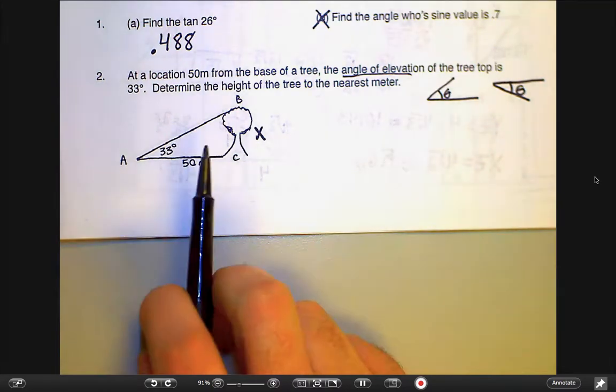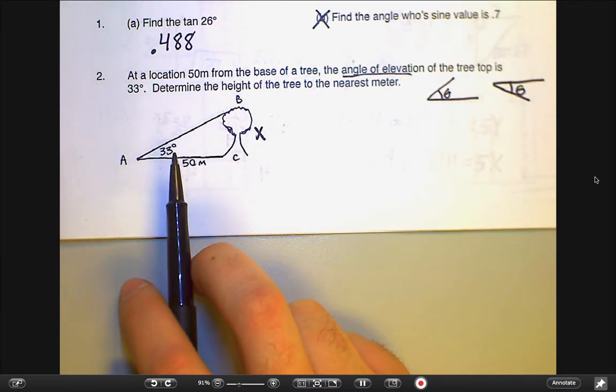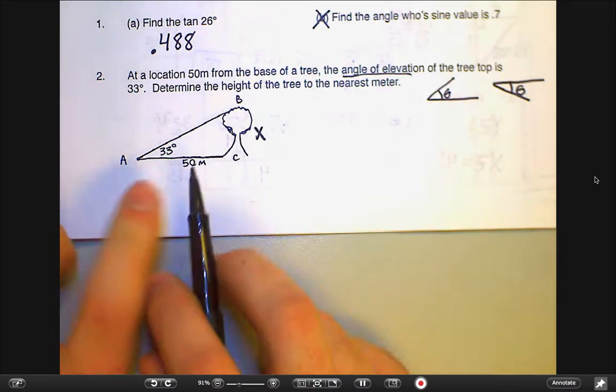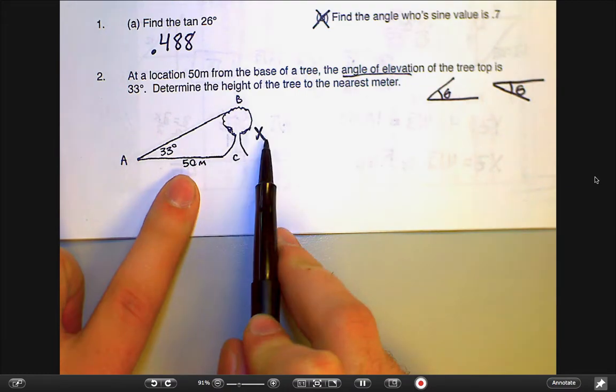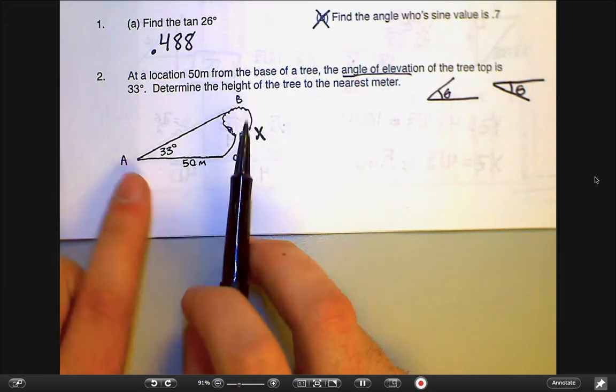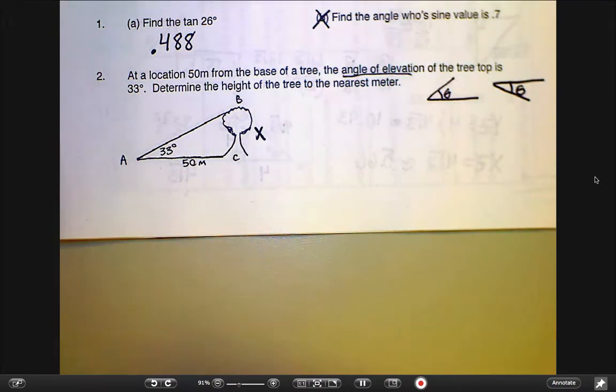Okay, but for this one, they actually gave us a picture too, so we didn't necessarily need to know that. We're good to go with this picture. And I'm given 2 pieces of information. I have an angle measure, I have a side, and I'm trying to find another side. So this starts to scream using one of these trig ratios because I have 2 of my 3 pieces that I need.